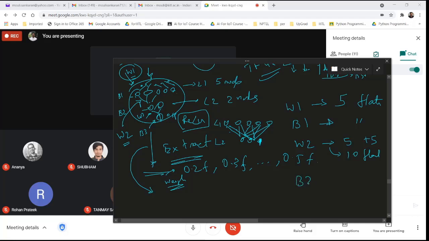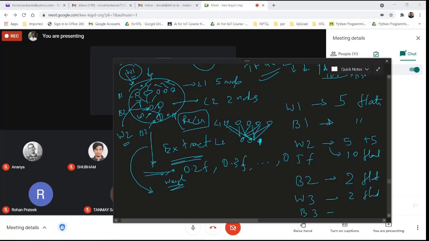Then B2. B2 is the bias of the layer 2 nodes. There are 2 nodes, so 2 biases, 2 float values. And then W3, both outputs are coming to the output node, so W3 will have 2 floats again.